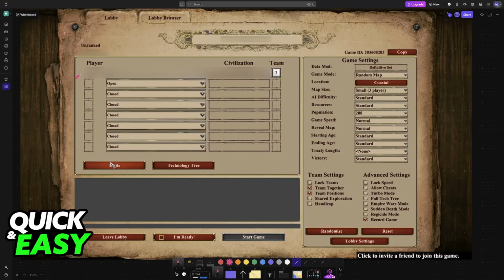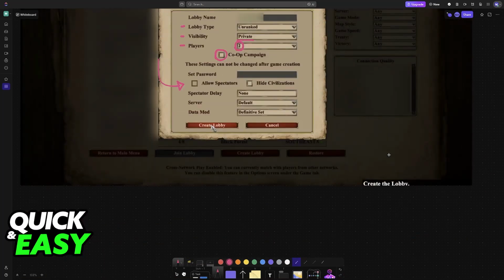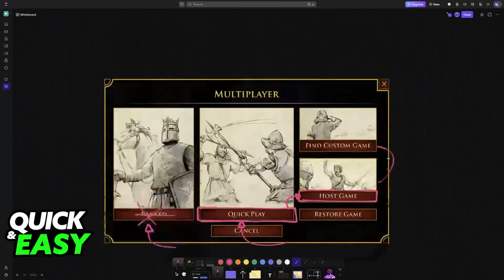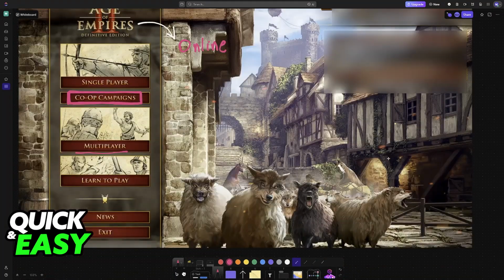Once you are in the lobby, you will appear on the first slot, and you can invite other players to all of these slots here. So once again, you choose the invite option, you will see the same menu, choose the people that you want to invite, and they will be able to accept. Like I mentioned, this mode offers a lot of customization, so you will be able to change everything about the game, and I'm not going to go into super detailed instructions on what you can and should do here. I just wanted to showcase how you can get the lobby to work.